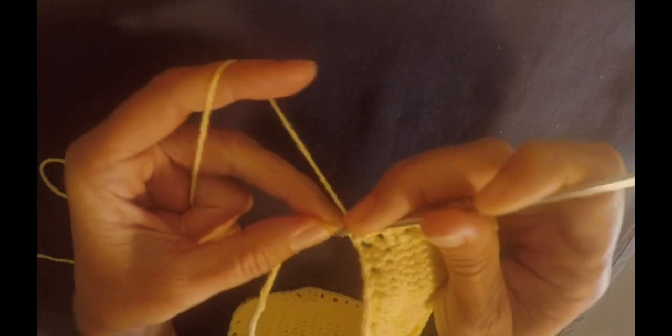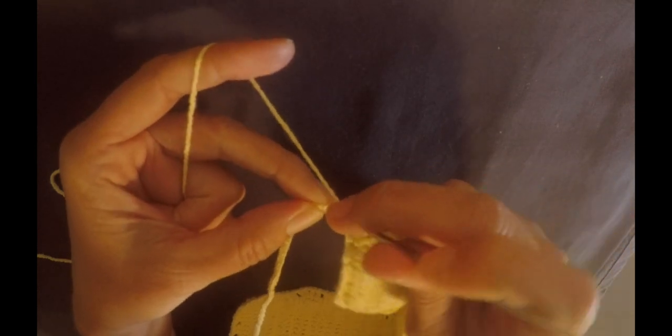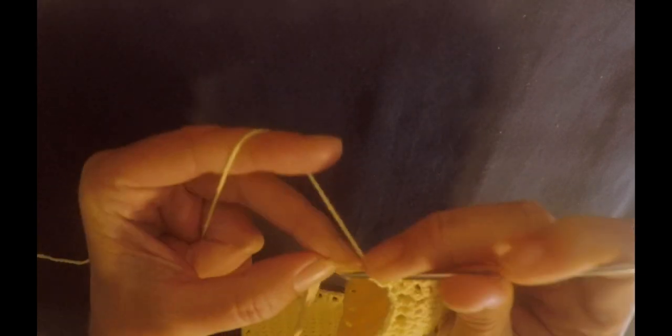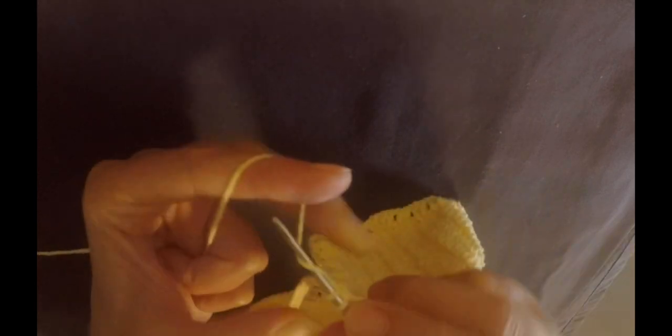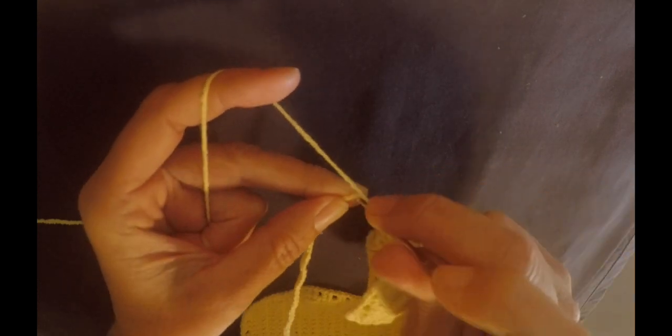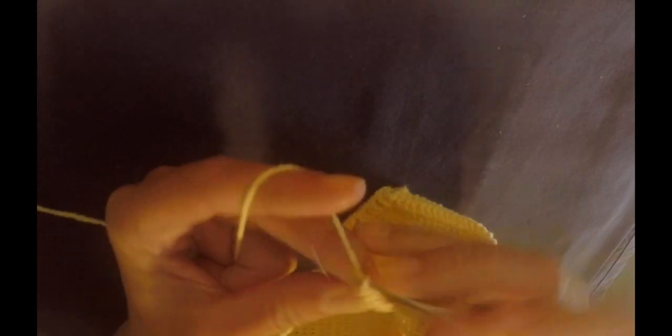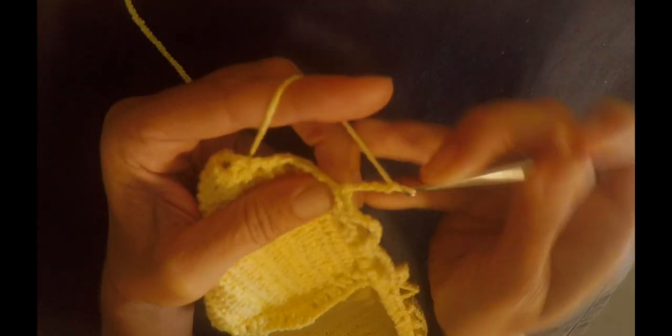So 1 double crochet in the first chain from the hook, and then 1 chain, 1, 2 double crochets. So it's gonna be 1 stitch every chain from before. So 2 double crochets, 1 chain, skip 1, all the way to here. Finish the row with 1, 2, 3, 4.